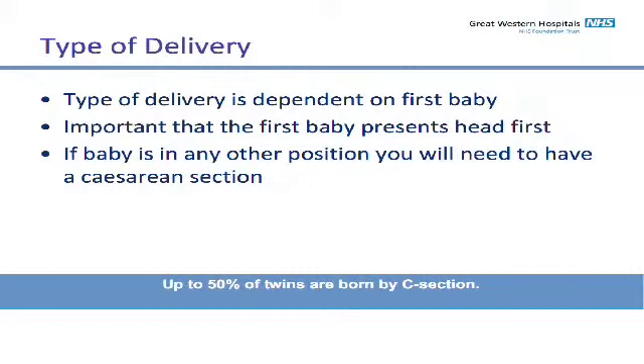Once you've reached about 38 weeks, that's the time to plan delivery. The mode of delivery is very much based on the type of twins — identical or non-identical — if there were any problems in the growth pattern of the babies prior to 38 weeks, or if you develop complications. But if it's an uncomplicated twin pregnancy with both babies growing well, it is the presentation of the first baby that calls the shots. If your first baby lies as anything other than head down, it would be a caesarean section. The reasons being the risks of cord compression, cord prolapse, the umbilical cord going into spasm if it prolapses, and also premature separation of the afterbirth from the wall of the uterus — which is called abruption — are more common with malpositions of the babies.